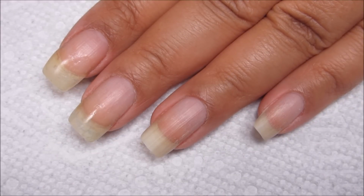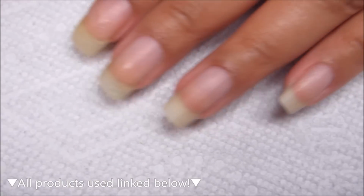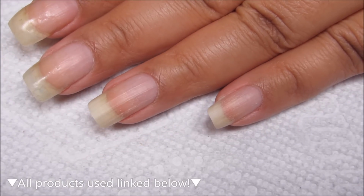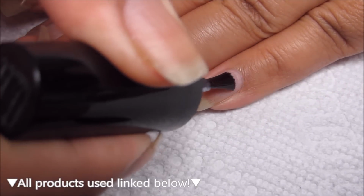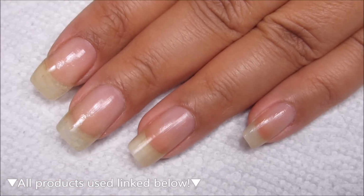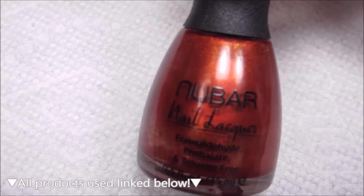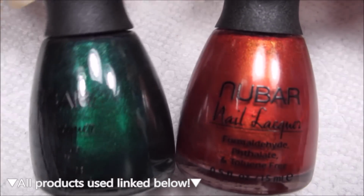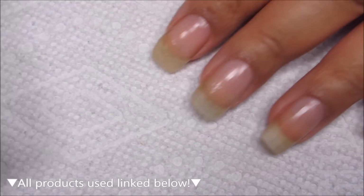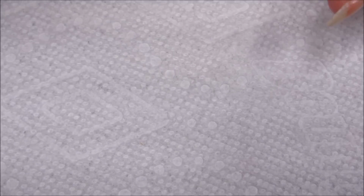Starting out with clean, dry nails, I'm going to begin with a base coat. I'm using Ready for Takeoff, which is a peel-off base, and you can use whichever is your personal favorite. The colors that I'm using today are not stamping polishes, but I've tested them and know that they work. This is New Bar Unfaithful Red and New Bar Greener, but before I get to the stamping, I'm going to use OPI Alpine Snow as my base color.